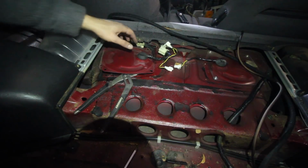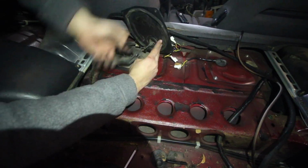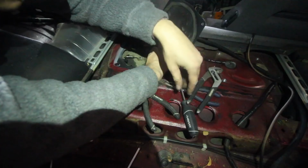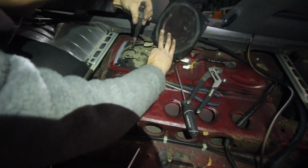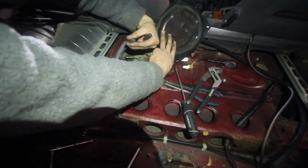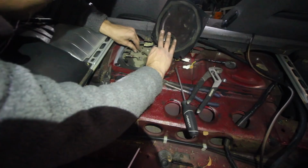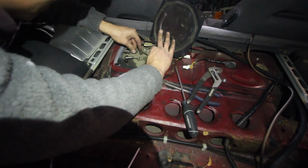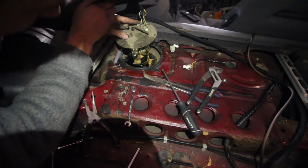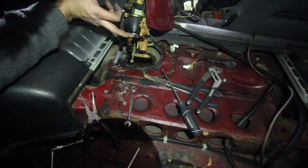There we go. Now you guys can kind of see, right? That's a little bit better. So now I'm going to see if I can wiggle these hoses loose. It's taking me like 20 minutes or so. These things are really stuck on here, and plus they don't give you much room to work with. So I went ahead and took off the 6 bolts holding the top assembly on. So let's go ahead and see if we can remove this. There she blows, bud. Let her drain out a little bit.